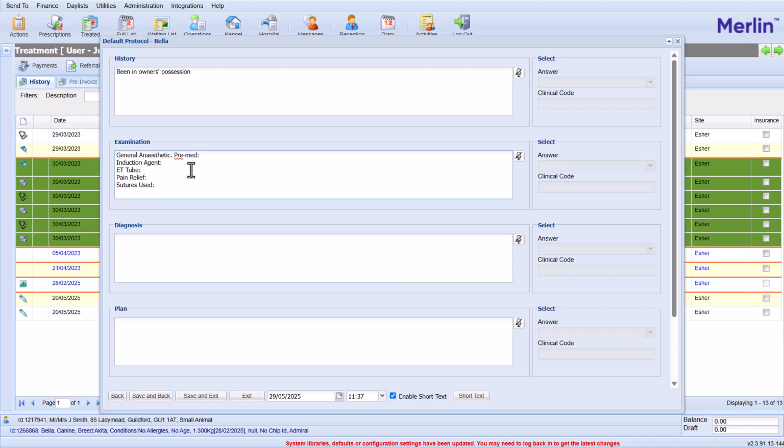Another example could be to create a post-op check template. The short name could be POC, and then the description could include wound, pain score, vitals, plan, next steps, etc. So once this short name is added into the clinical notes area, it gives the user a bit of a prompt to fill the information in, ensuring that no steps are missed in that post-op check appointment.